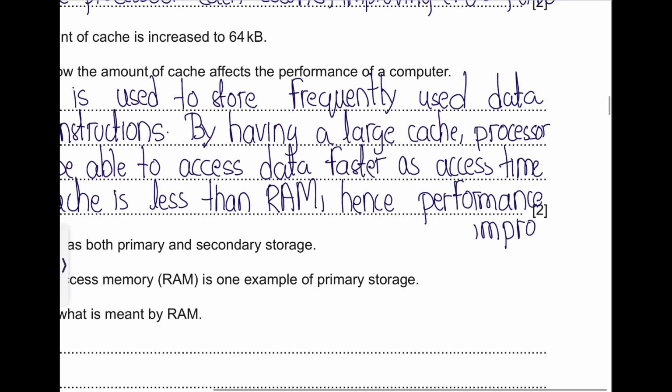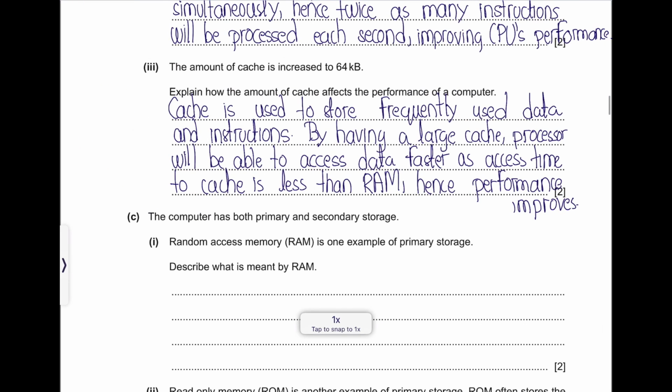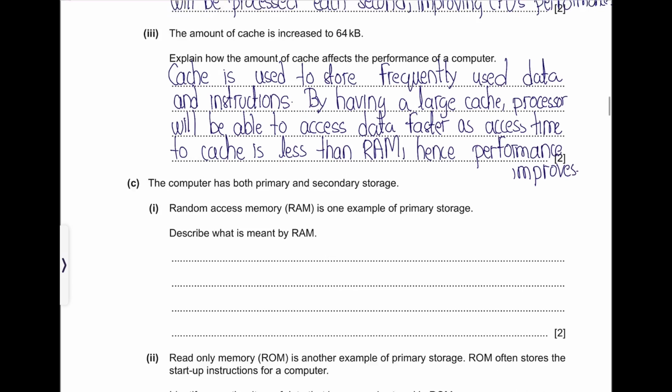So what I've basically said here is that the first thing you need to understand is cache is directly located inside the CPU, which is closer than the RAM itself. So the access time is likely to be faster. And cache basically stores the data and instructions that are required for almost every application. So once you have more of this data, the processor will be able to access this data faster, and it avoids accessing the slower RAM, which is a bit farther away. Data access speeds up, so your process also speeds up, hence the performance is improved.